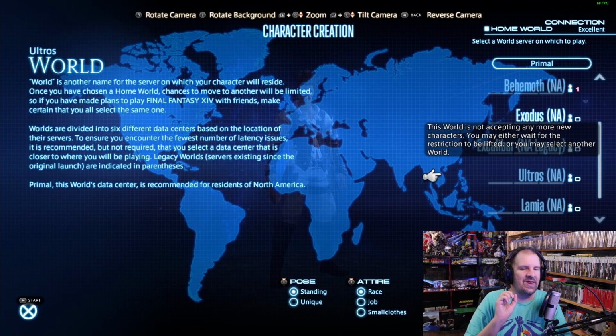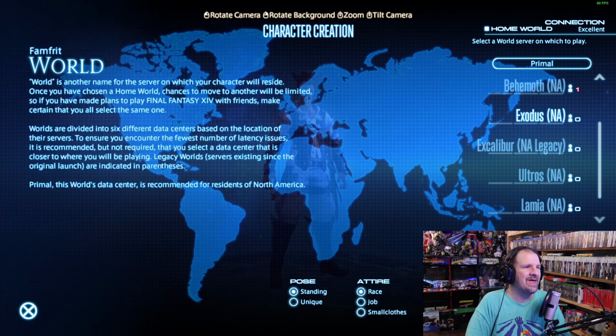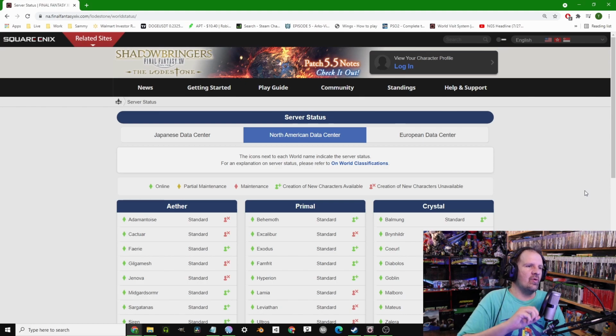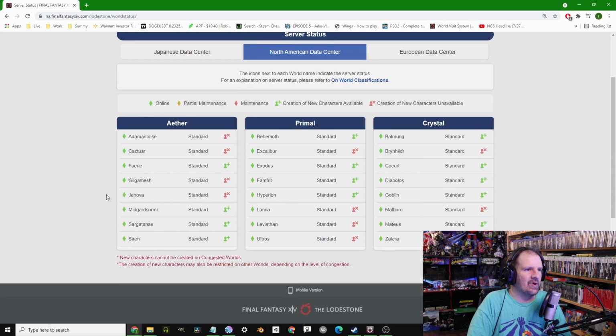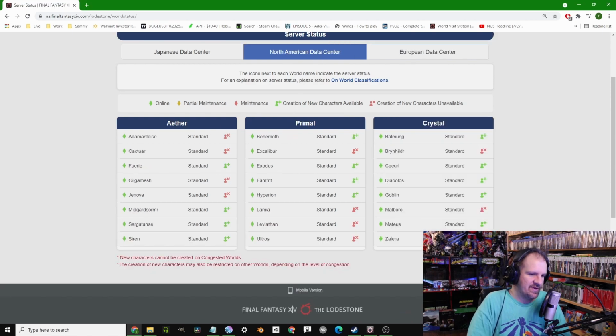But if you need any more help on how to select the server, and to keep track of when the server you want becomes available to you, there is a very good way to do this. Go over to the official website for Final Fantasy and head into the Lodestone World Data. You can see a list of all the servers for your region, and you can also pick the region at the top here. You can see if the server you want to play on has the ability to create characters or not, and that'd be a good way to do some planning.